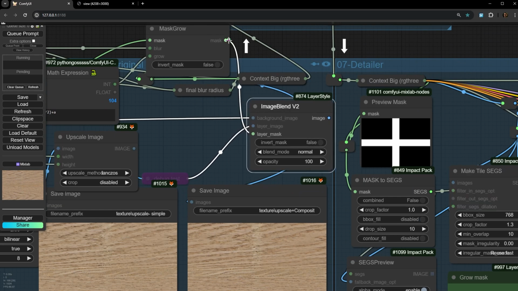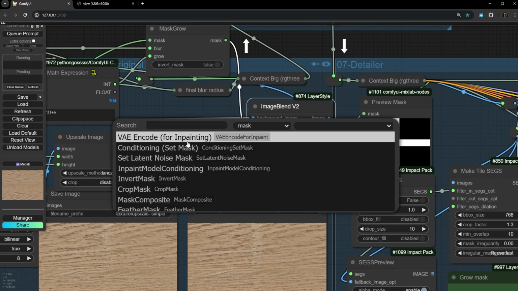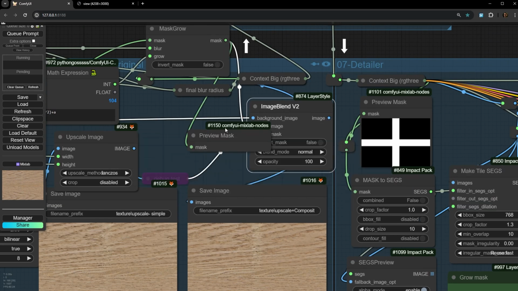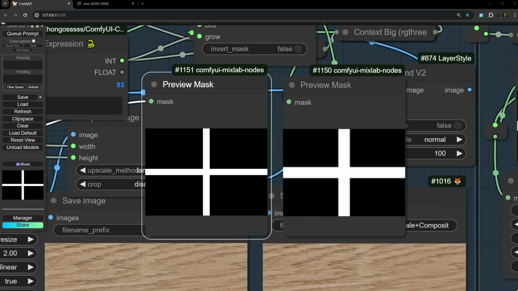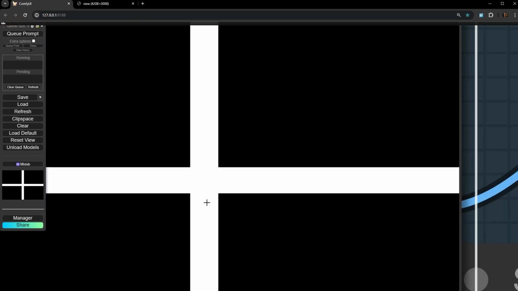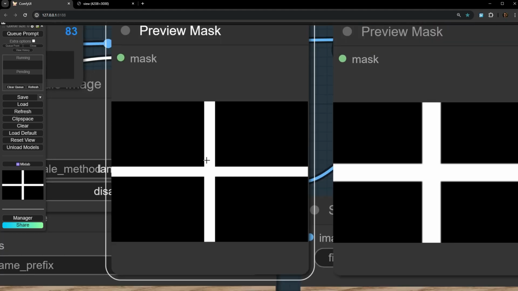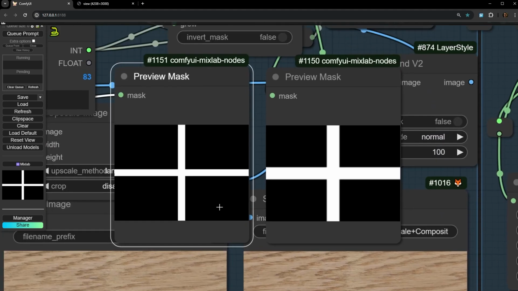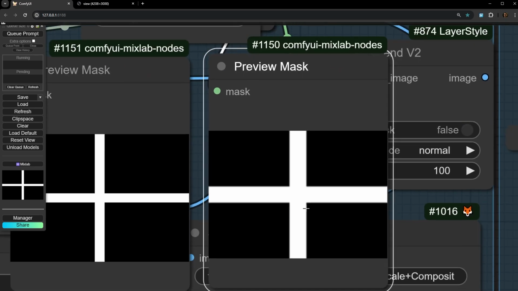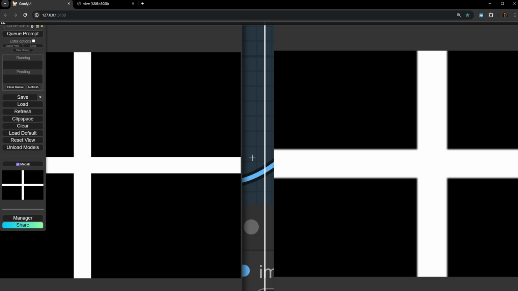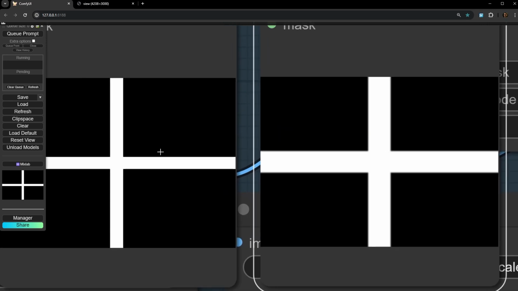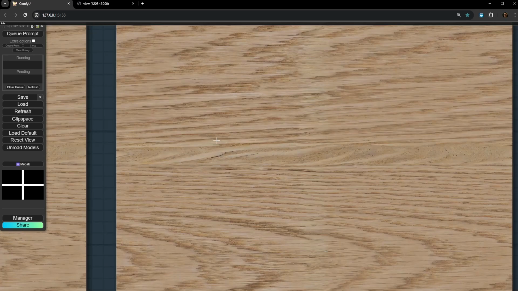And finally, this is the mask that I am getting out. Let me show you. Okay, here you can see this was the original mask that I made with padding. And also this is the mask that I am using for blending. And you can see that it is bigger. It's a bigger mask than the original. And this is the result.